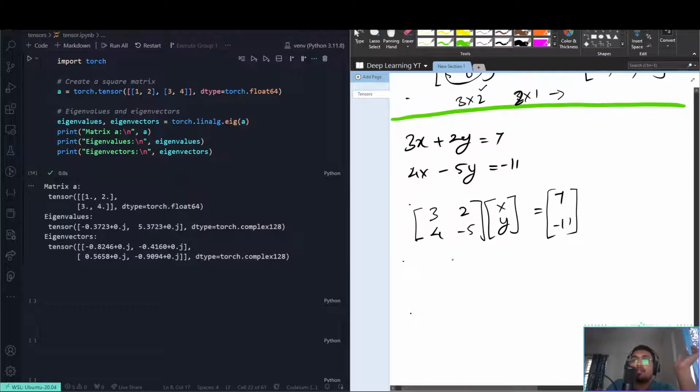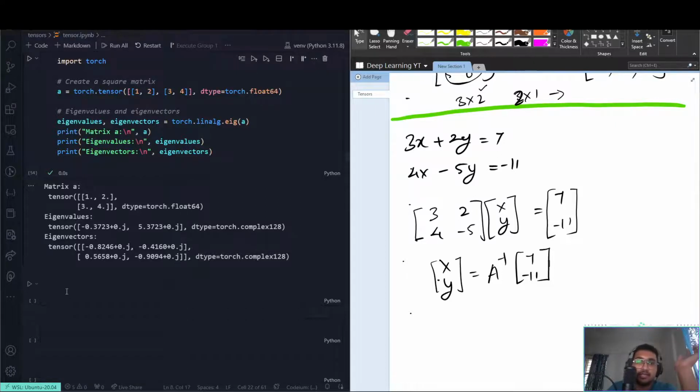Essentially what we have is x and y, and now I want to find their values. There are many ways to do this. You can do row elimination, column elimination, and get the values, or you can just take this matrix, do an inverse of that, and multiply it with this one. That also works. So basically we're trying to find the value of x and y, right?